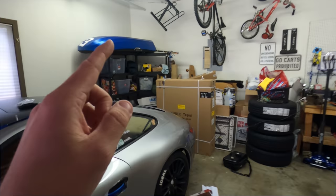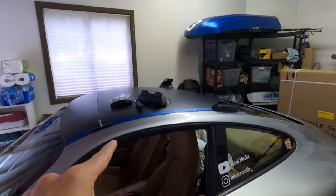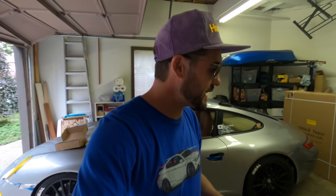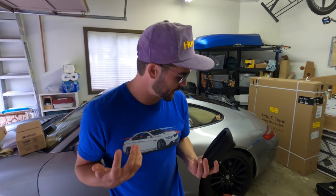So we're gonna be installing this guy up here. We had to get some new racks or mounts and all this junk here. And our goal is to get this tent on the 911 and then get out and actually use it in this video. We'll see how far we get. So the first step is I'm gonna install these landing pads and then try to figure out how to use the doodads to connect the bar and do all that stuff. And then we're gonna open up the tent and see what it even looks like and see if YouTube girlfriend likes it.